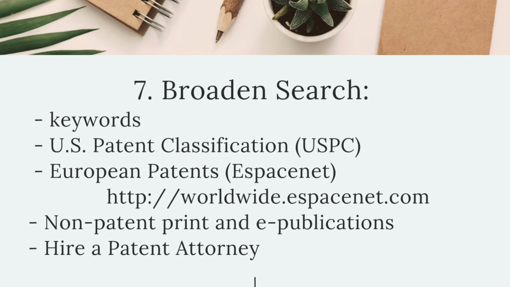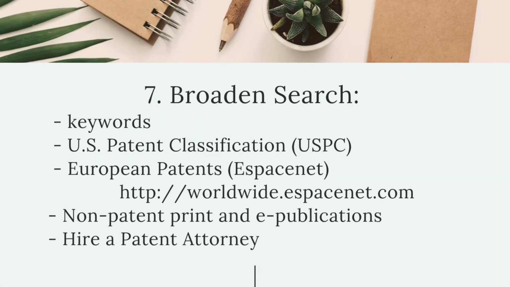espacenet.com website. In it, you will find a number of different foreign patent applications and patents that are published there for your search. And we all have the same code system, so you can use that as well. The next step is to look at the non-patent published documents. You can perform a Google search for journal articles, magazines, books, technical articles, technical journals, etc.